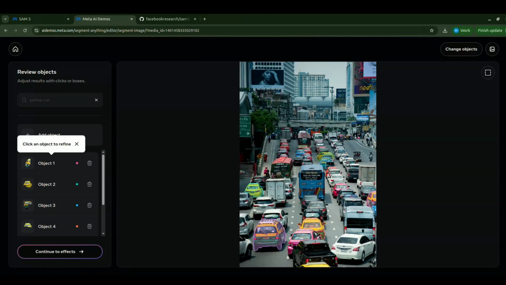And yeah, you can see that it segmented only the yellow cars, and that is absolutely insane. How fast it is doing the job, and you can see how data annotation is going to become so easy. If you had to train a model, I don't think you have to anymore when you have this kind of robust model with you, and you can do anything with that thing. And that is absolutely insane.